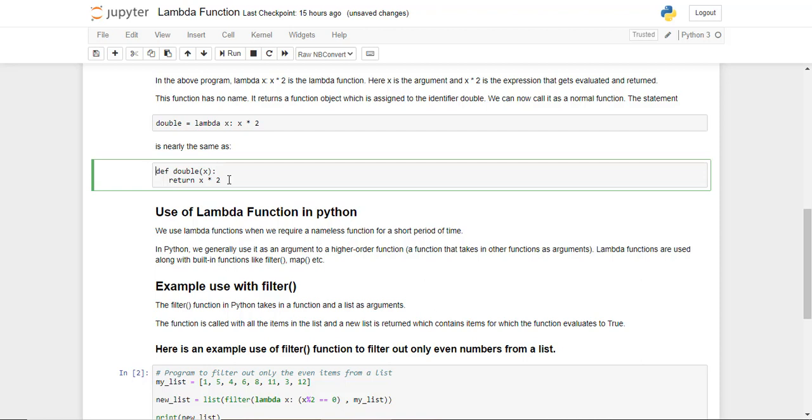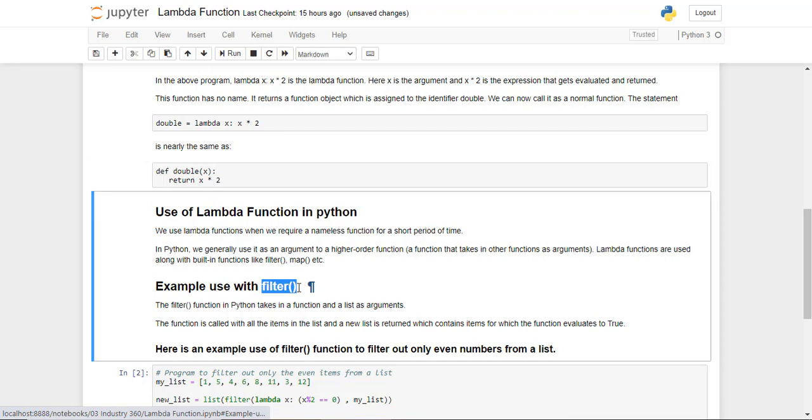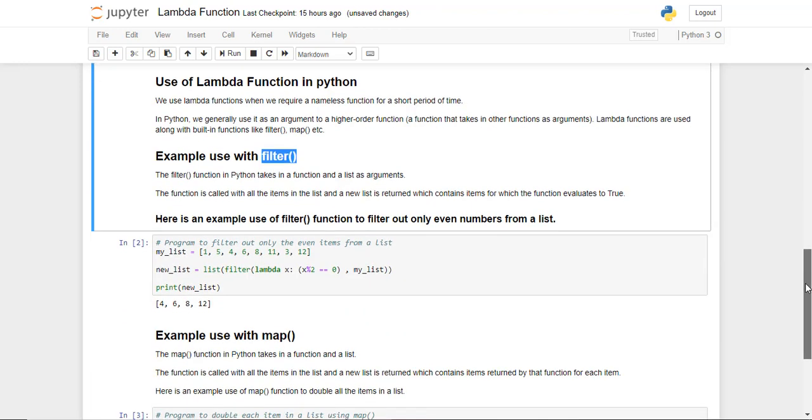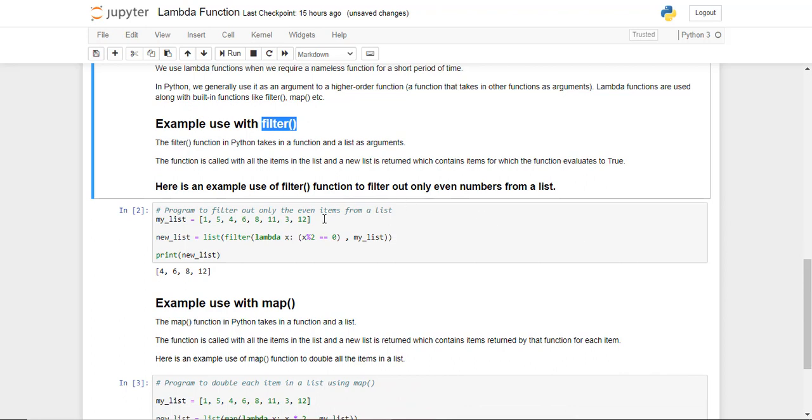In Python, we have several functions which require another function as part of the arguments. So one of these is filter. The filter function takes two arguments. It's going to take a function and a sequence or an iterable. The function is the one which tells the filter, okay, run this function on the sequence, and then whatever is applicable, whatever filters through, has to be returned. So this becomes clearer with an example.